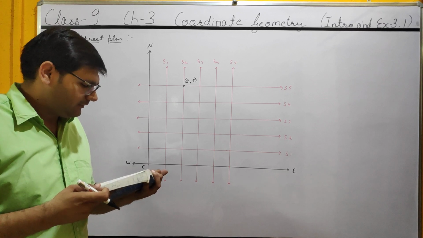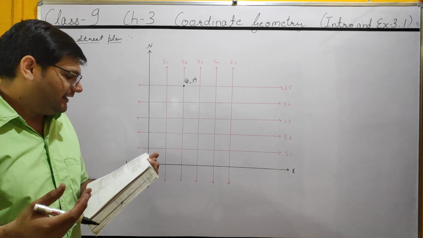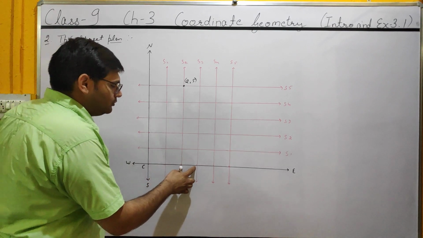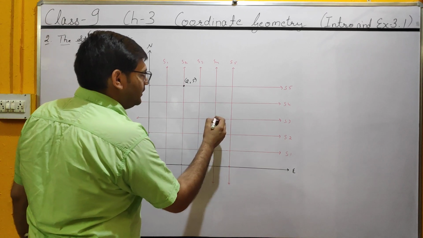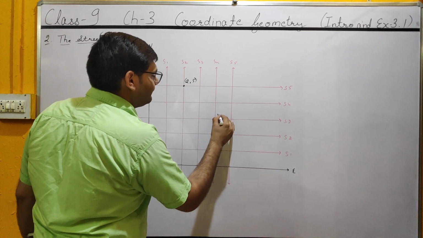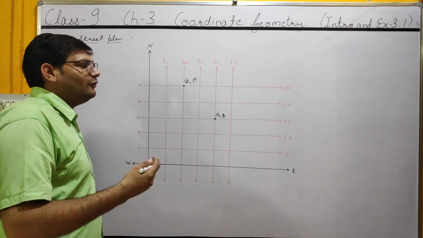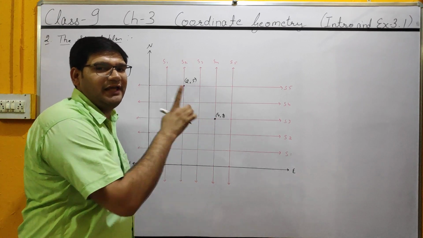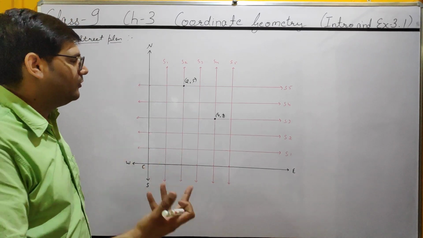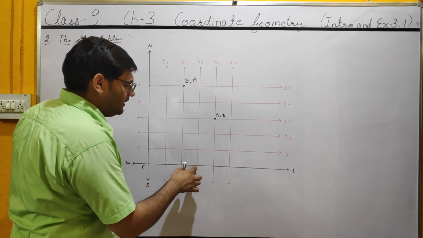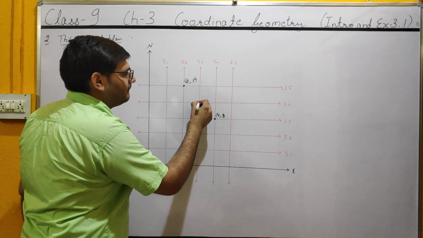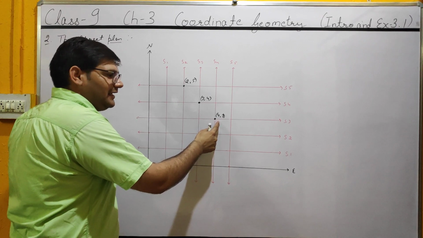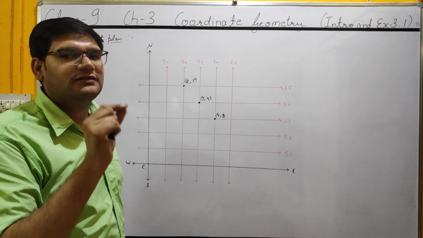Next, using sign conventions, find how many cross streets can be referred as 4, 3. So 1, 2, 3, 4, 4 and then 3, 1, 2, 3. So this is 4, 3. So how many cross streets are there? There is only one cross street for 4, 3. Now for 3, 4 also he is asking. So 1, 2, 3, and then 1, 2, 3, 4 here. This is 3, 4. So we can see for 4, 3 and 3, 4, there is only one cross street.